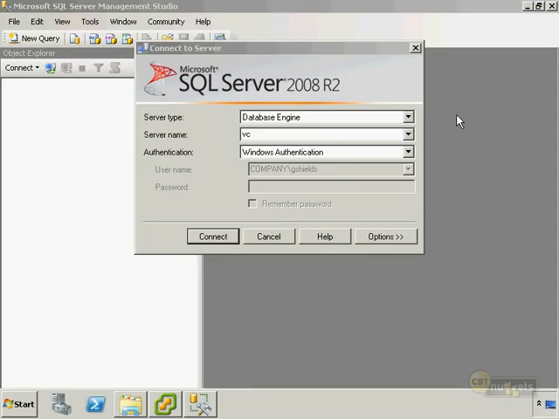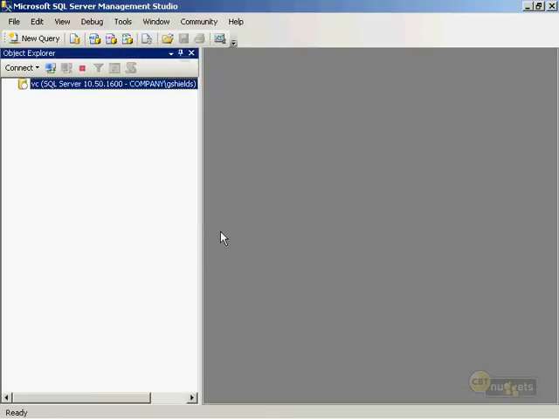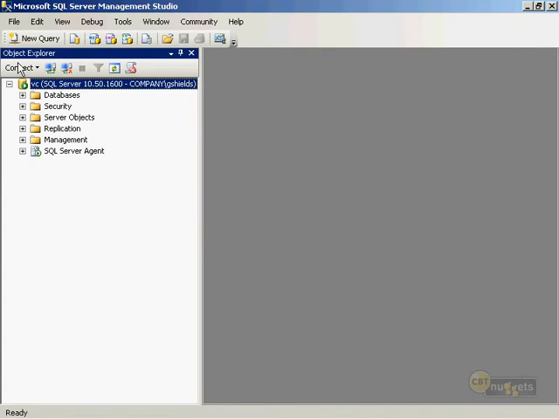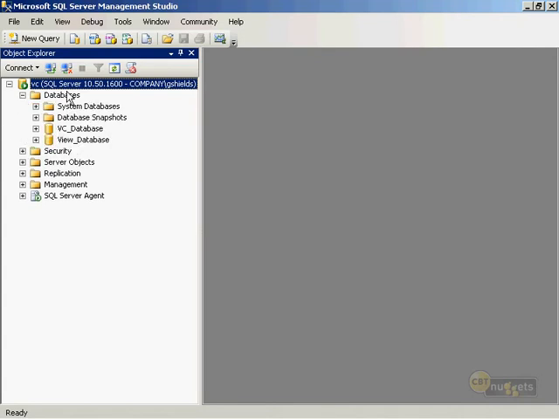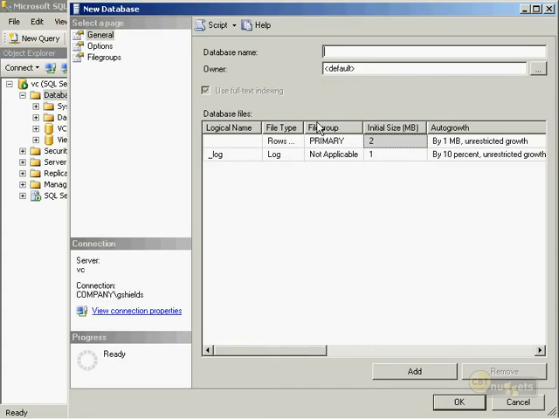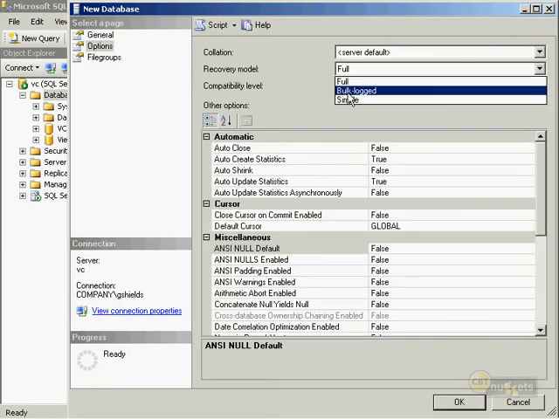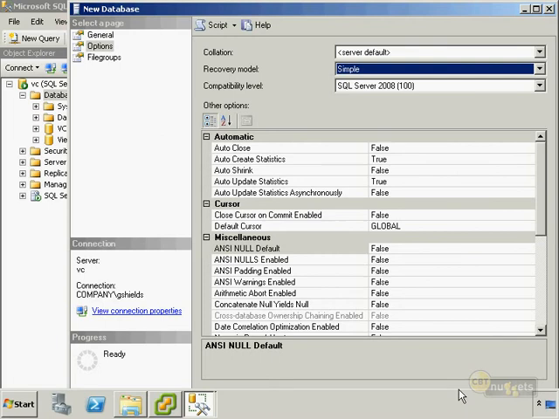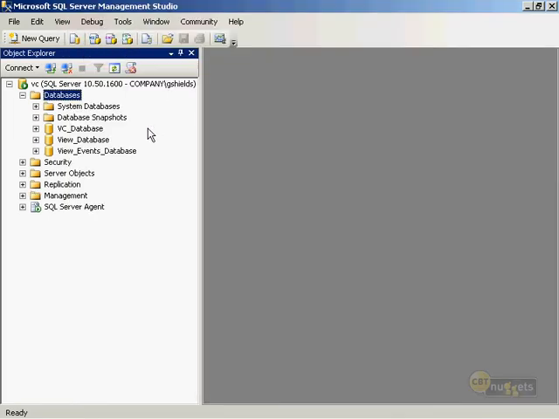Once you're done with that, we can take a look at the SQL Server Management Studio. Just like before, we're going to log onto the SQL Server Management Studio. The first thing we have to do is simply create a database. I'm going to right-click and choose New Database here. I'm going to paste in a database name, Vue Events, EVENTS, database. I'll copy that to the clipboard to make things easier for later. Just like before, also change the recovery model over here to simple, and click the OK button to create the database.